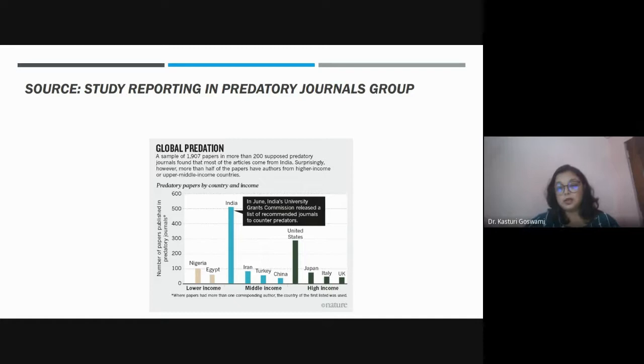Dipali also asked that she totally agrees with you, but what is the alternative? The rules are such that we need to publish for appointment and promotion. I quite agree, sir. Even for the thesis submission, we need at least two publications. And as PhD students, and maybe now as a faculty, I'm aware of what to do and what not to do in certain areas.